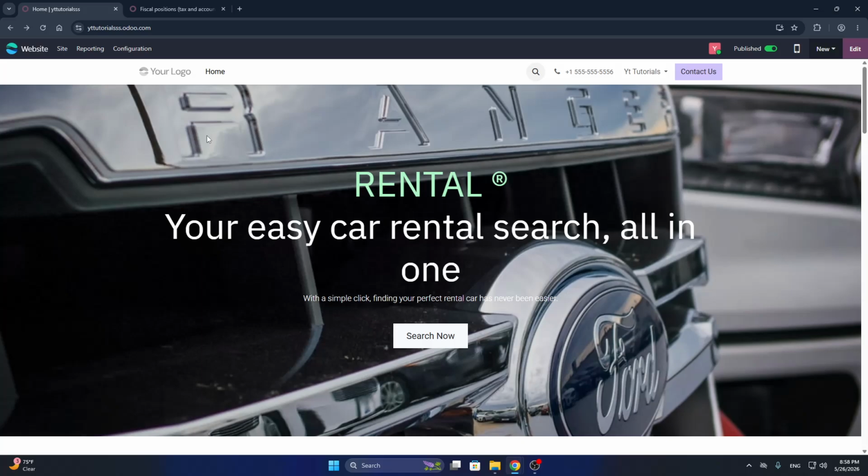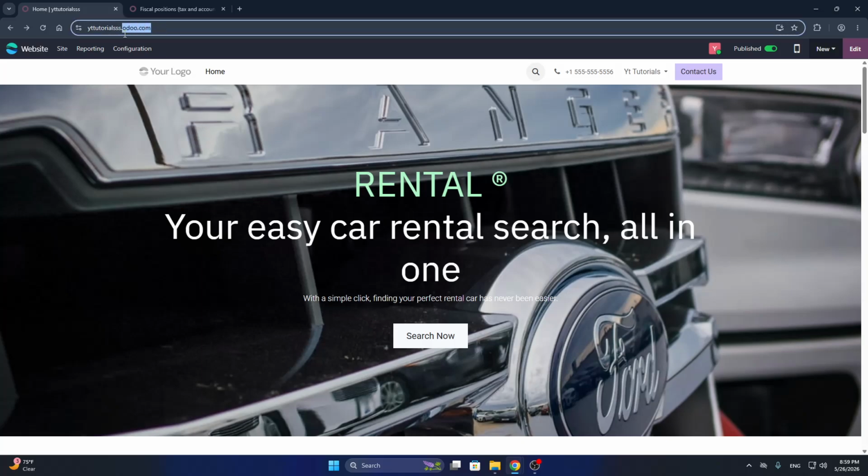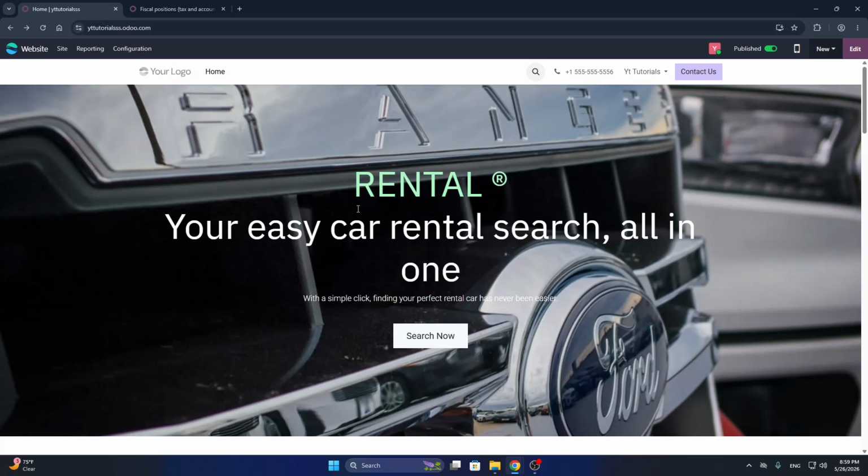So the first thing we want to do is to open up the official Odoo website, odoo.com, if you're not already. If you do not already have it open, go right there and this is going to open up this main page. From there in the upper right corner, we can get started with signing up for an account if you do not already have one. If you have one, just log in normally, from where you can get started accessing this main page.